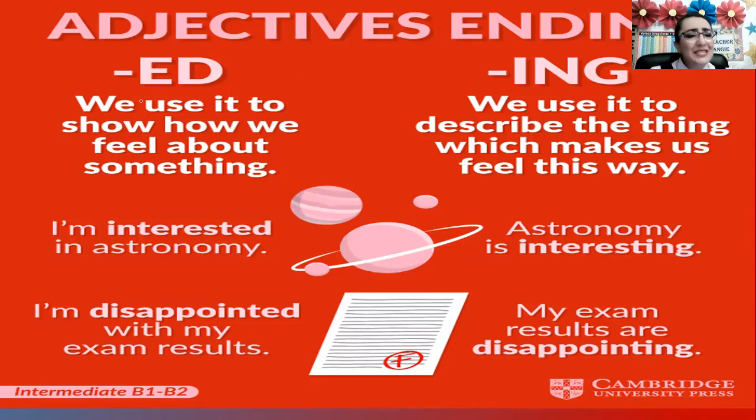I'm disappointed with my exam results. My exam results are disappointing. Ay, los ED los usamos para mostrar cómo nos sentimos respecto a algo, y los que terminan en ING describen las cosas que nos hacen sentir de esa manera. I'm interested in astronomy. Estoy interesada en astronomía. Astronomy is interesting. Astronomía es interesante.